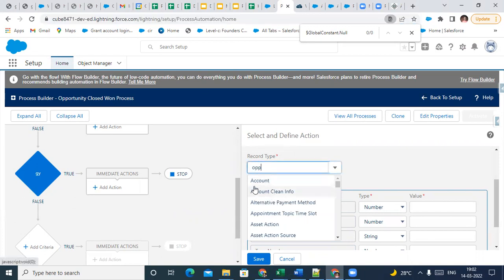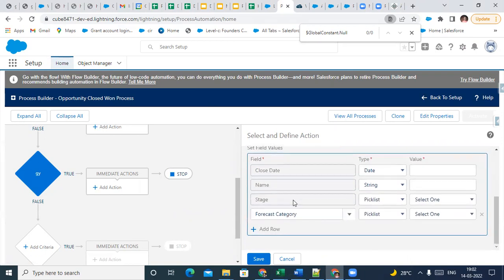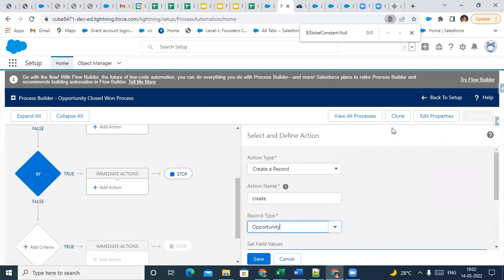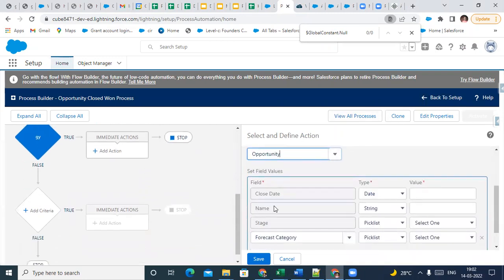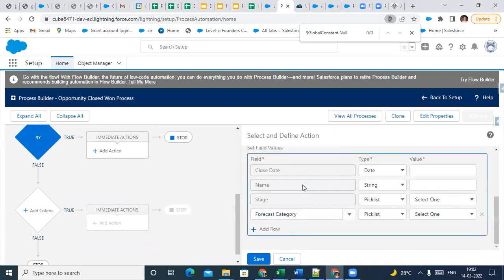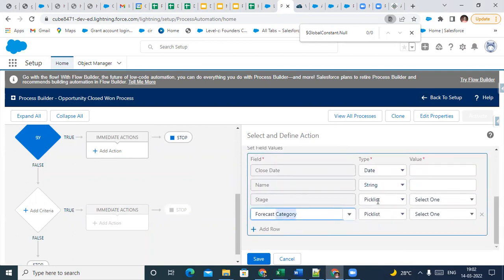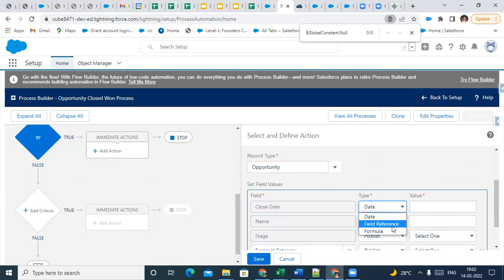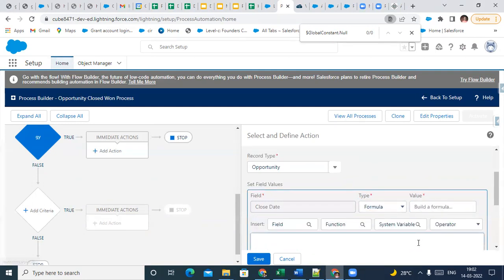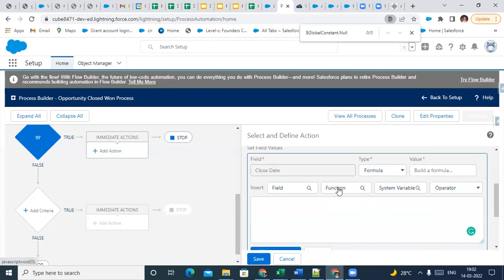Okay, so you see this, right? So opportunity, I don't think this is active. So yeah, these are all the things that you're going to have. Okay, you can set it as a date or a field reference or formula. So for close date, yeah, I can use a function.